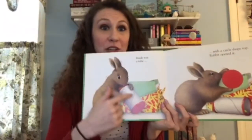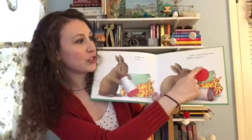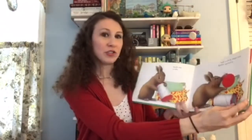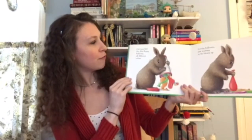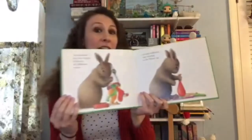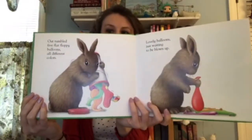Inside was a tube. And with a circle-shaped top, Rabbit opened it. Do you think there's another shape inside of there? Let's find out. Out tumbled 5 flat, floppy balloons, all different colors. Lovely balloons, just waiting to be blown up.